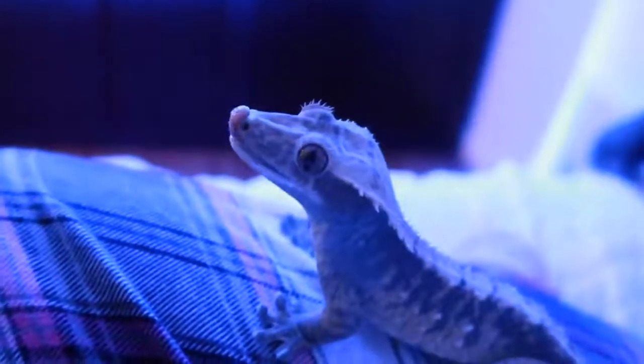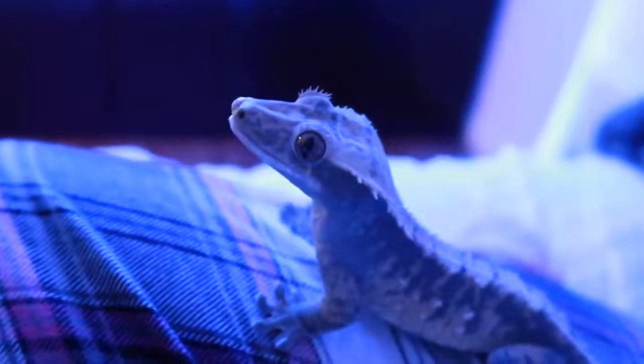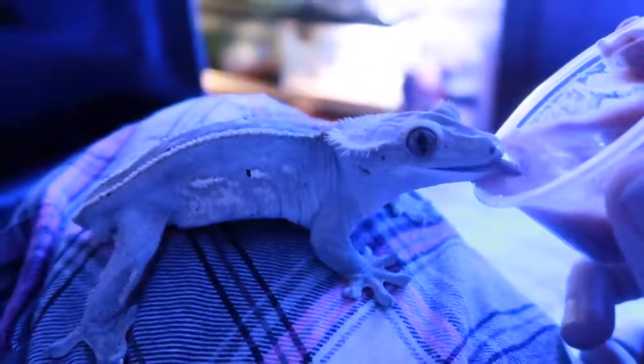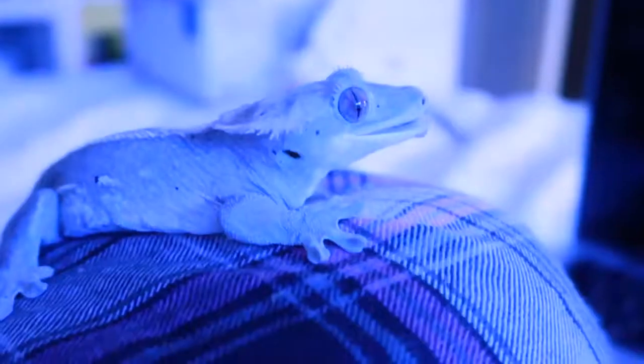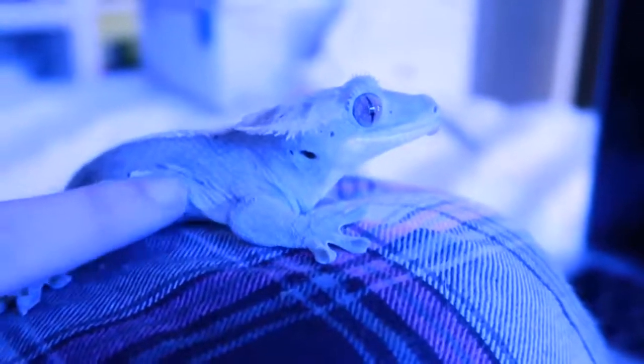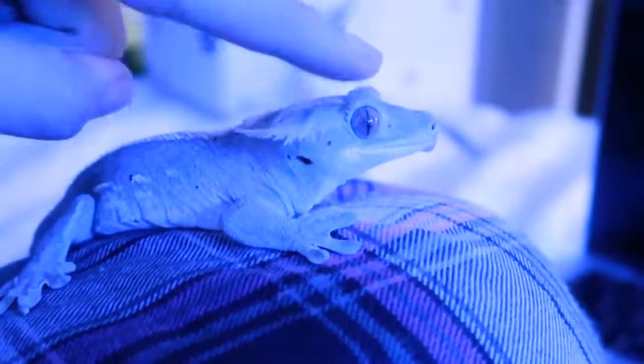Hey, you have food on your nose. Okay, you're getting it. Good. Put your butt in there. That's good. Thank you. Okay, that was really fast. Oh, okay. Alright. That's cool. Thanks. Echo, you really are fat. You got some fat rolls right there. Okay, come here, Chunky. Go back into your cage.